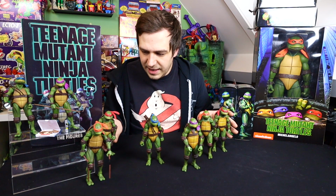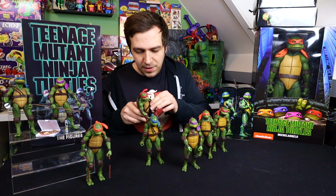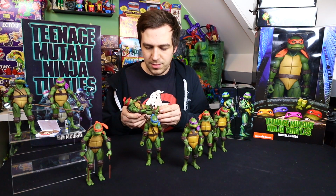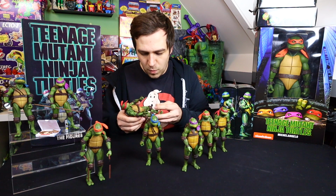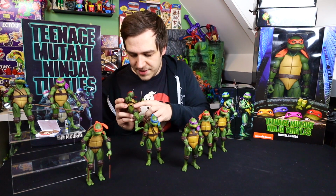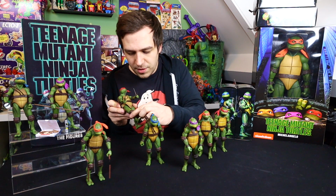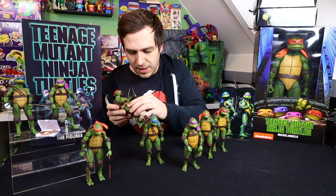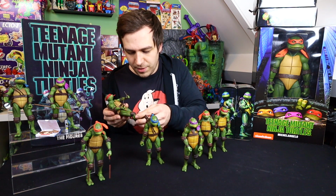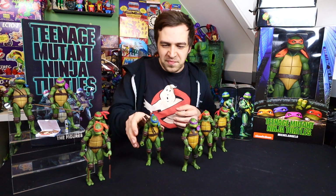But if you would come across the bootleg ones loose and they'd be out just for sale at a flea market, you probably would go like, hey, these are real. So which ways can you really determine are they real? I'm going for the right upper thigh. If it doesn't have any dots apart from over here, on the front of the upper thigh is where you need to look. If they don't have any dots over there, it's probably a NECA bootleg.